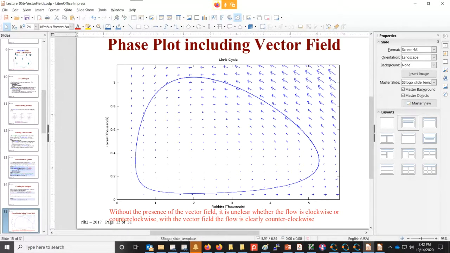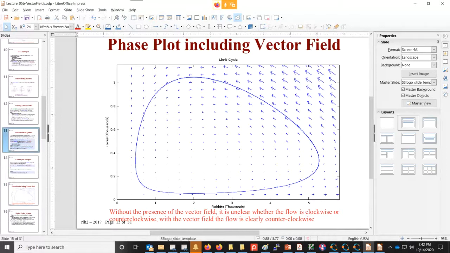Okay, and down here you can see the population of foxes is low all along the bottom. And so as the rabbits start growing, they grow faster and faster and faster. You can tell that by how big the arrows are getting, right? And then as the fox population begins to grow, it kind of shifts around. But this vector field shows us the flow of the limit cycle.